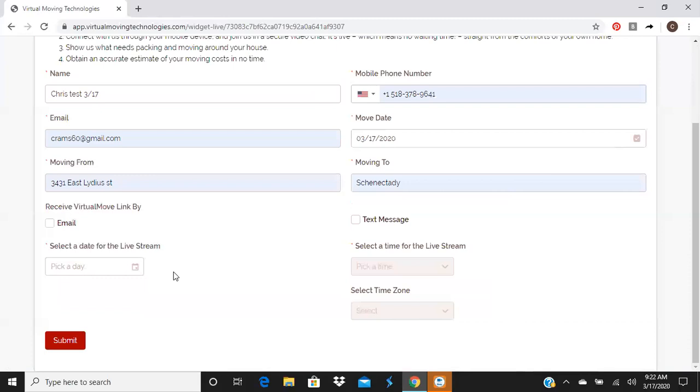And you will know to go into your login here, and that information for that virtual survey will come up. The other thing is, we don't want anything but a guided video or virtual survey. You cannot price a move unless it is a guided survey where you've actually done it with the customer, and you can say, can you open that cupboard, or do you have anything under that bed, that sort of thing. So I just wanted to make a couple of things clear. I know this is happening fast, but these are just some decisions that we made as a company.